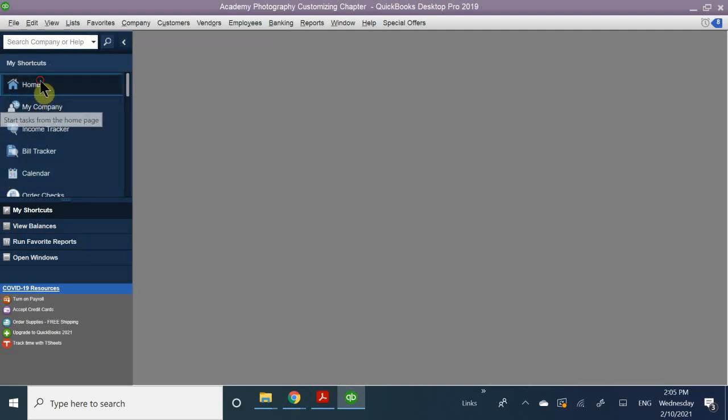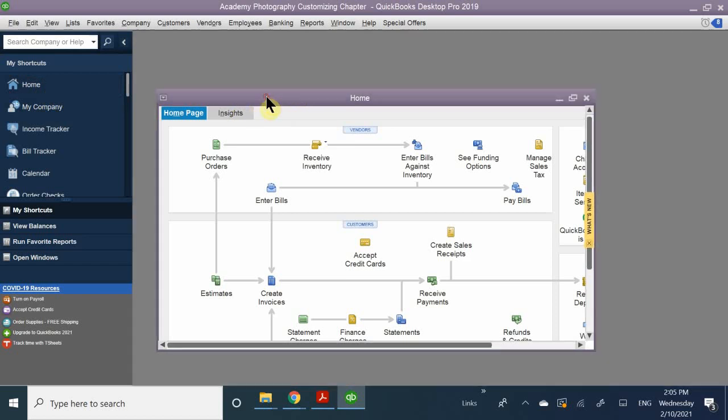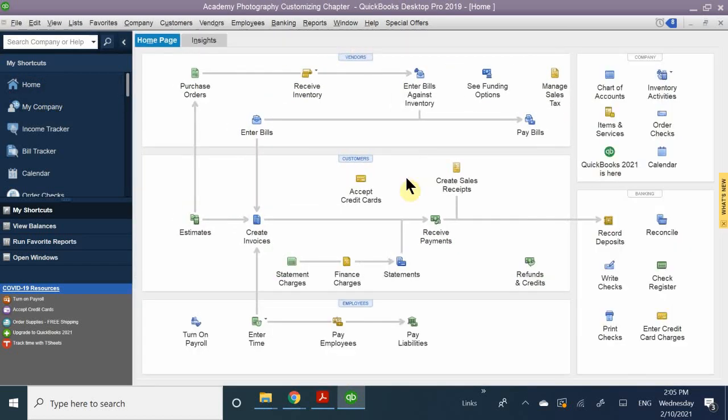We're looking at an admin view. But if you are setting up users and passwords and you're limiting access to certain areas, then you're only going to be viewing whatever you have access to. So for example, an HR position, they're only going to see the employee center to pay them, to enter time, et cetera. They're not going to have any other thing on their homepage except for that line of transaction. So that's how you customize the homepage.